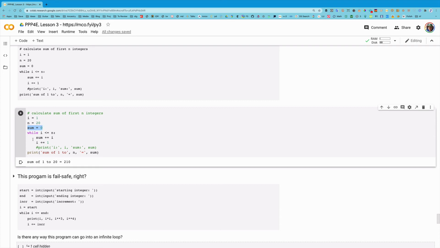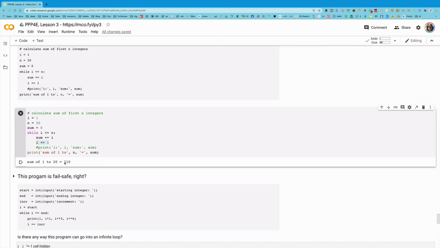And each time in the loop, the body is going to add the current value to sum. So it's going to add 1 to sum, and then 2, and then 3. And so it's basically adding up all the numbers from 1 to 20. And of course, it's incrementing the loop counter so that we eventually finish the loop. And at the very end, we're going to print the sum. So we'll run that, and we get sum of 1 to 20 is 210.